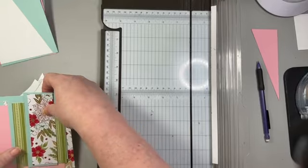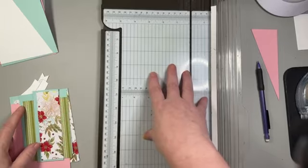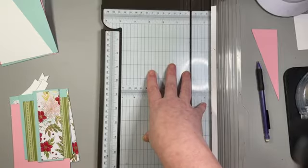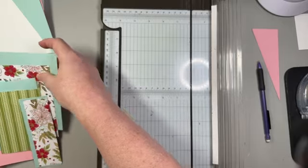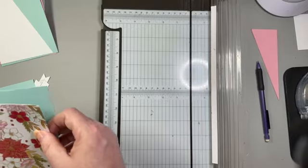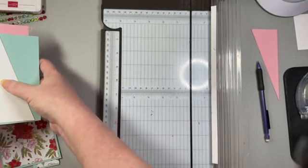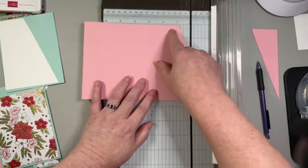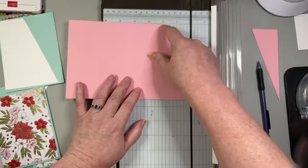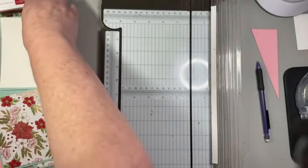Perfect. Great. You didn't see me make the tick mark, okay? On which part, Jenny? On the front of the card. For the front of the card, we lined this up and marked it at the 2-inch mark with the tick mark and then cut that at an angle. So I hope that answers your question.